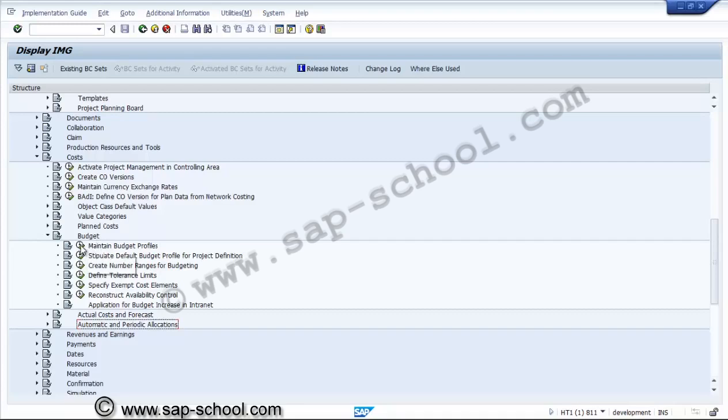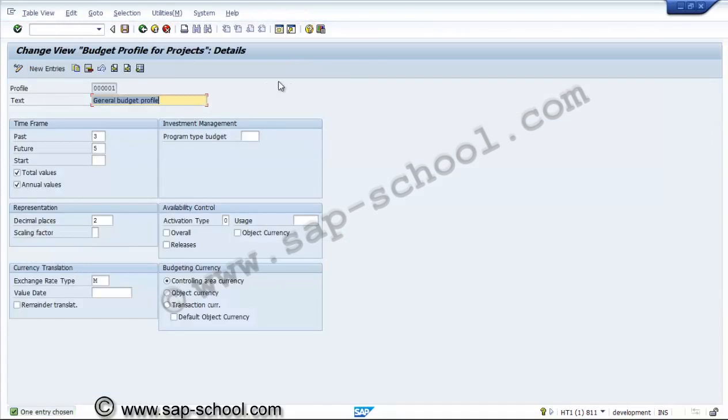So we'll see what standard profiles are available for the budget. In the budget profile, how much time frame we can consider for the past and future, 3 years and 5 years, how many decimal places we allow, and what activation type we have to consider. This determines whether and how the availability control should be activated.